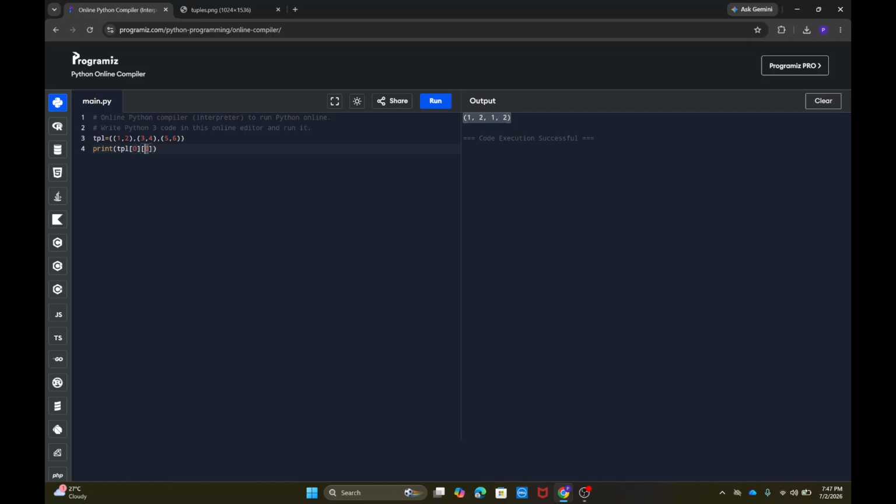So again I will keep 0 here. So tuple of 0 will actually refer to this tuple, and one more 0 will refer to this element. Let's print this and let's see. See here you get 1. If at all I want to access the first element, that is 2, then I can write here 1. So what happens? I will get the 2. So I hope you got this, how to access tuple of tuples.